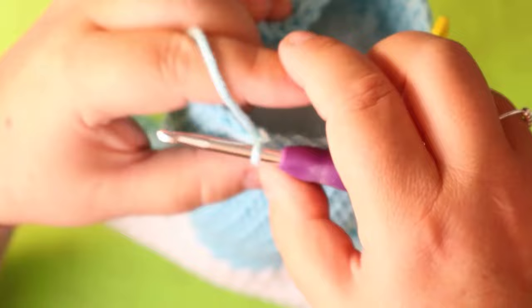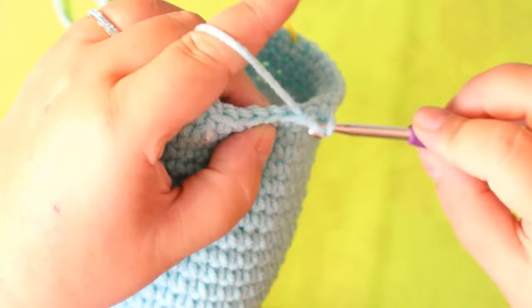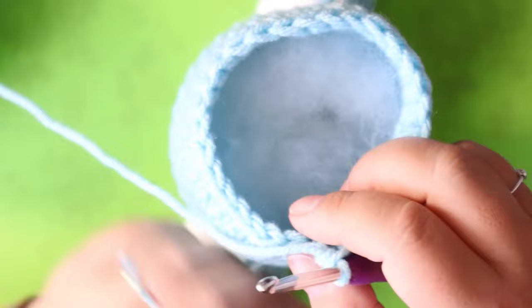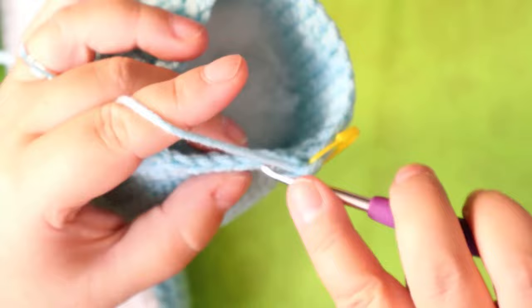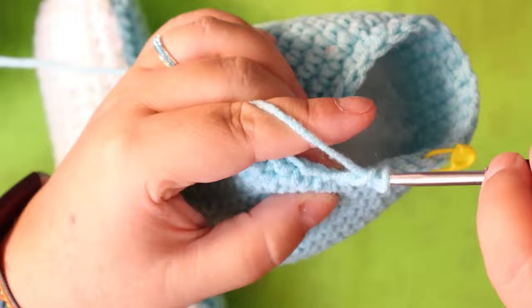It's hard to hold. So your next round is going to be four single crochets and a decrease, and this will bring you down to 25 stitches. And then I want you to follow it up with one single crochet in each stitch. I have all that on my pause screen. So number one, that is four single crochet, and then my decrease. And repeat.